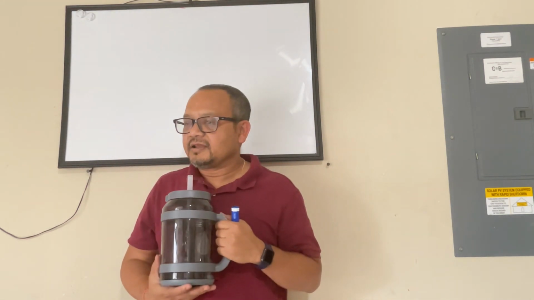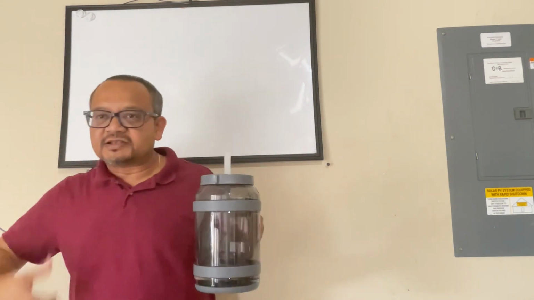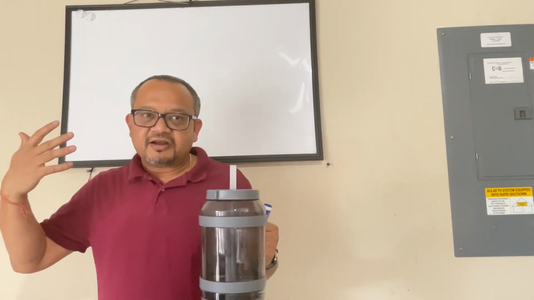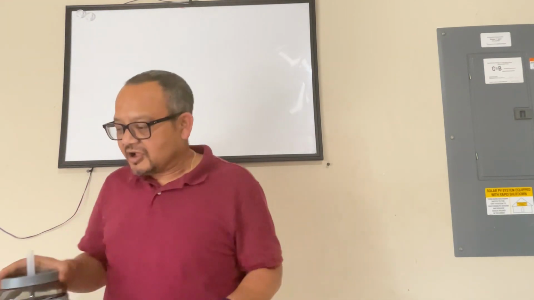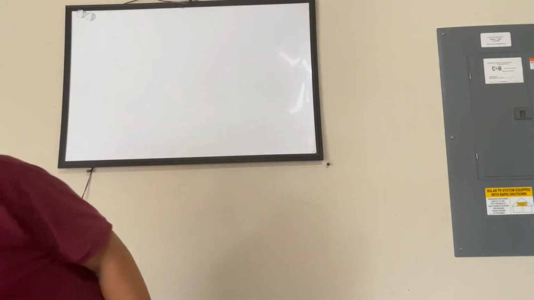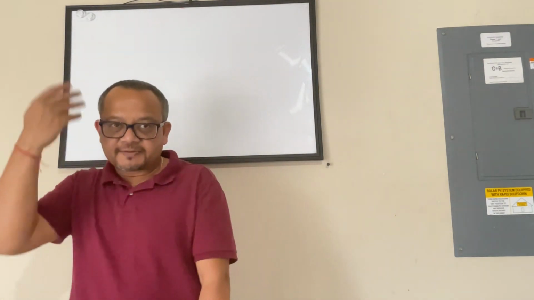Okay? So if you look at me as an object, if you have to make me look blue, like the Avatar movie, what will you do? You'll have to color me blue, right? My entire body. That is my surface area. All the portion of my body that you would want to color me, right? That will be my surface area.